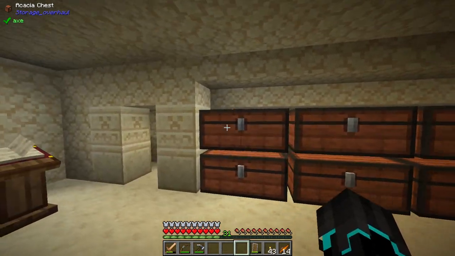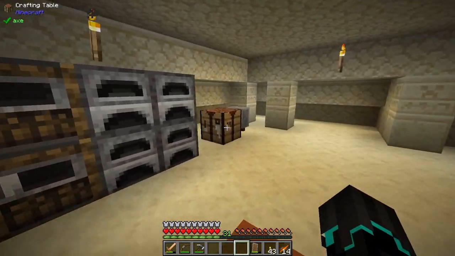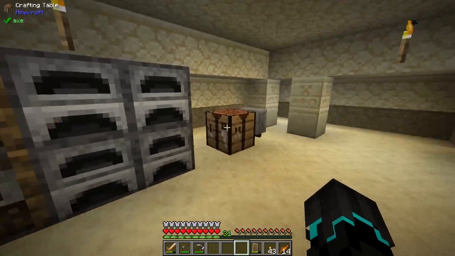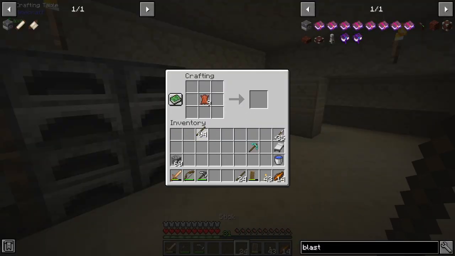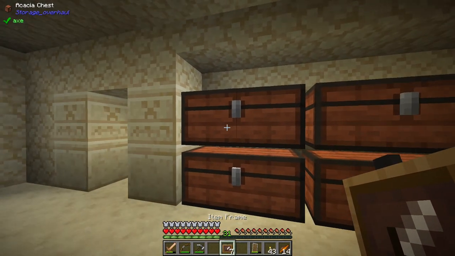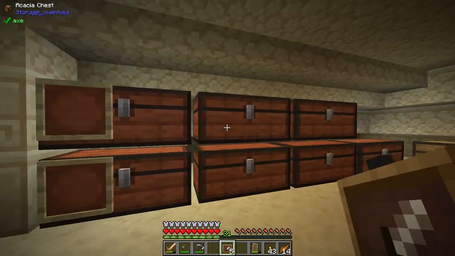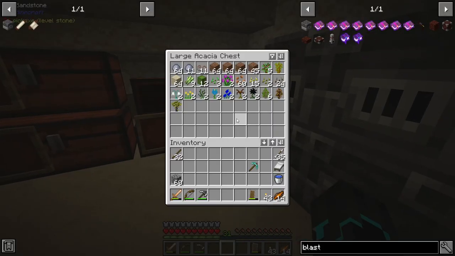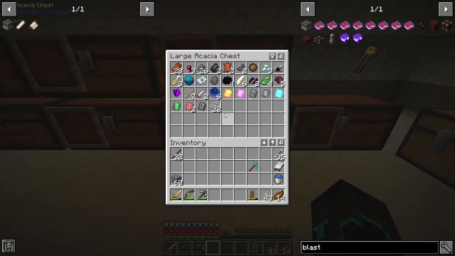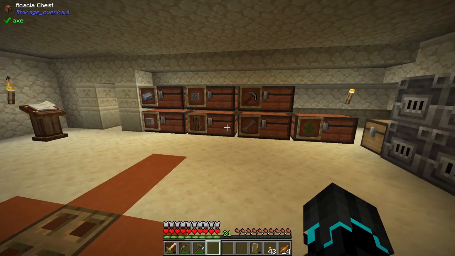That is absolutely wonderful. 1, 2, 3, 4, 5, 6, 7. 7 item frames. I kinda hate using the leather for this, because leather is not super easy to come by, and I completely forgot how to make an item frame. You know what? There we go. 7. Don't want to make more than I have to. So now I can place some item frames on these chests, and I can put on these item frames something from each chest to identify what on earth is in here. Yeah, that's good, I think.